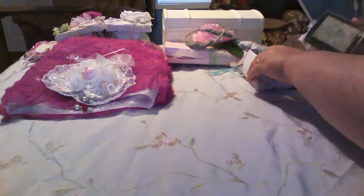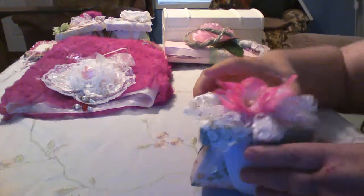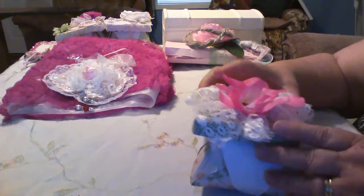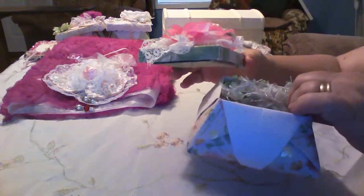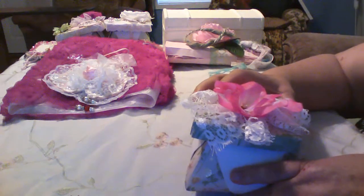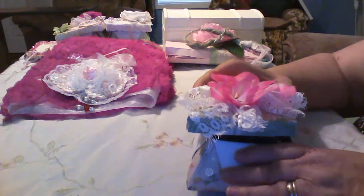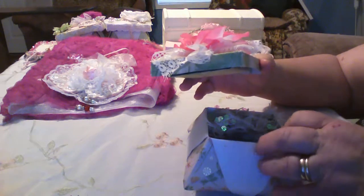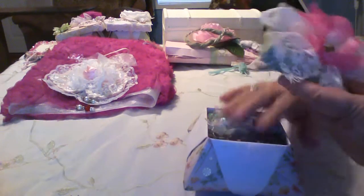The next project is this. The lid's not sitting on it right but it does fit - the only reason is because I've got it plumb full of stuff. This is an origami box. I watch a lot of videos - I watch Ooh La La and Jenny 644, and she's the one that does the origami box. I made this one, and this is the lid I made to fit it. They will fit - it's just the stuff inside right now.